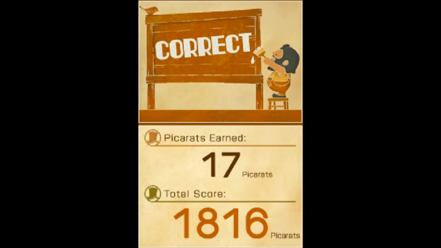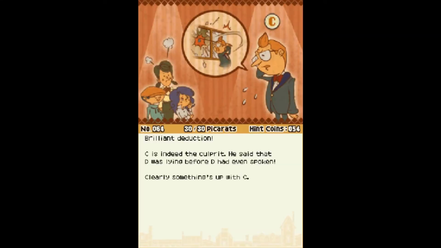This one's as good as solved. Nice. Brilliant deduction. C is indeed the culprit. He said that D was lying before D had even spoken. Clearly something is up with C.